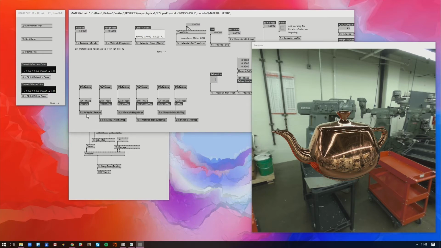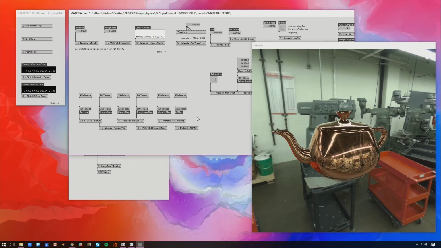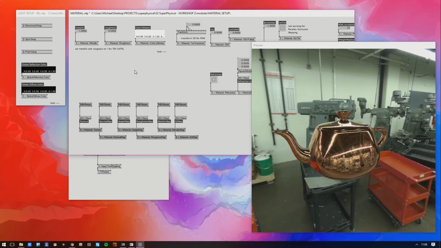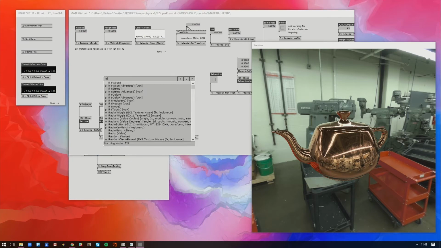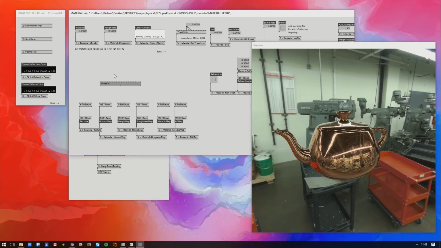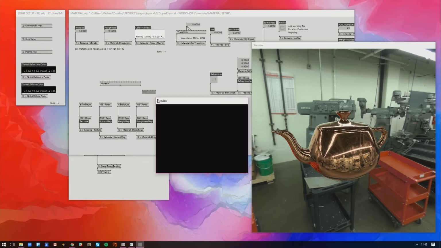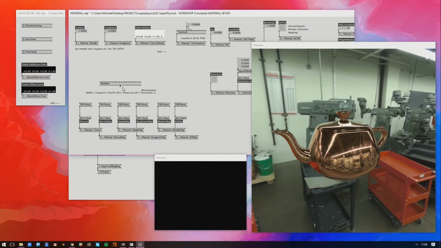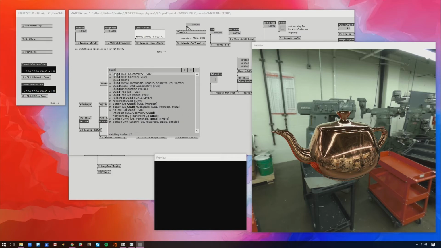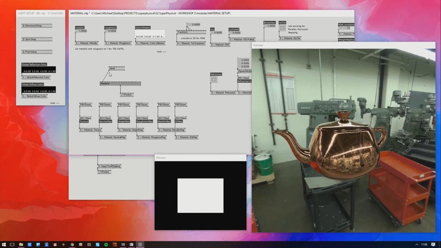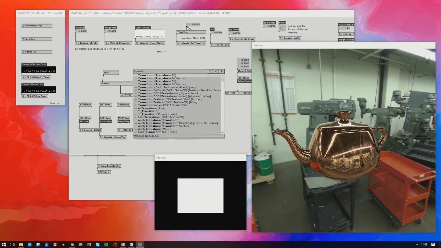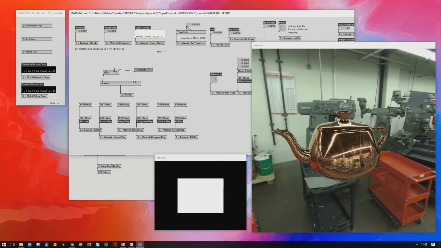Now, I want to do a kind of custom material, I would say. So I will have a renderer here and connect to preview. I'm just using a quad here, and connecting a transform to the quad. So I will just have 3 materials in one material.